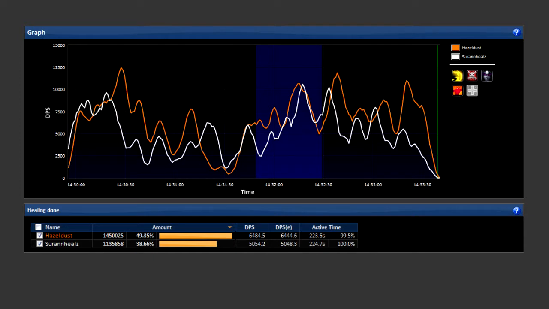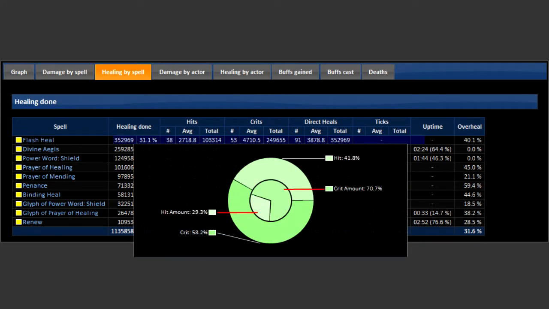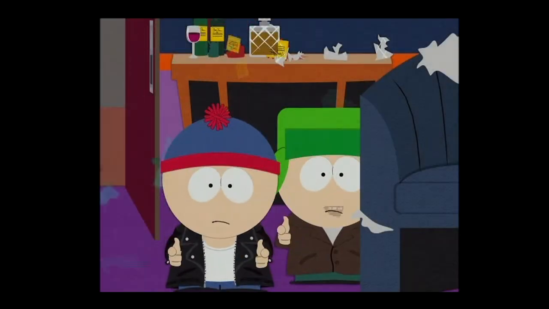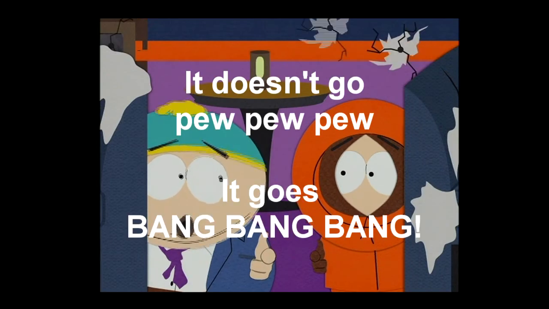Here's an overview of healing from World of Logs, as well as a breakdown by spell. Flash Heal had a 58% crit rating, which allowed Divine Aegis to help a lot in mitigation. It goes bang, bang, bang!